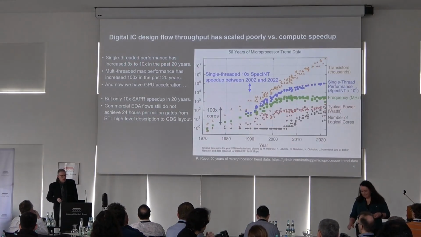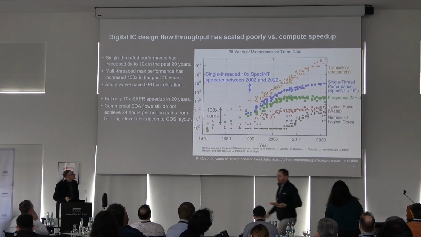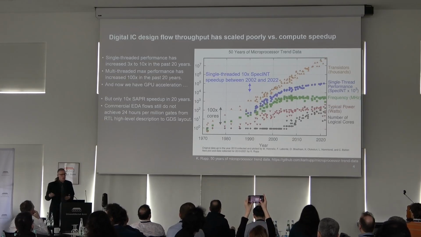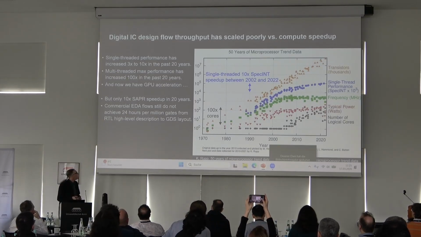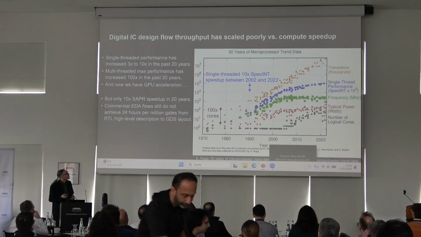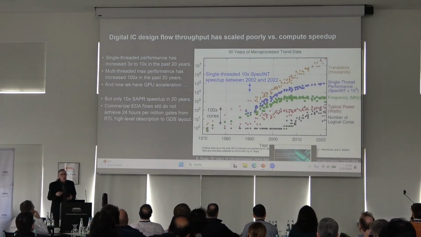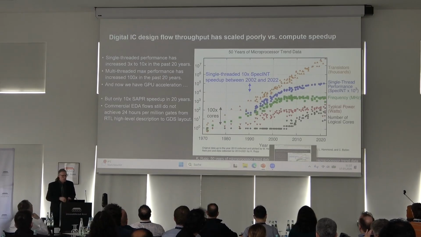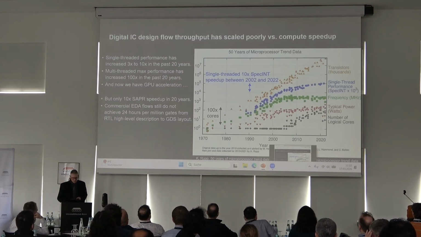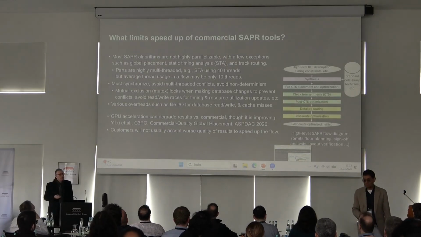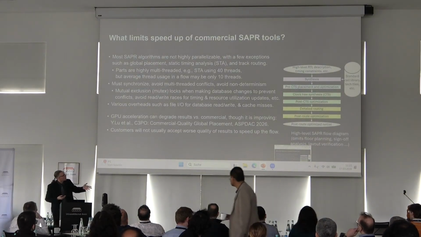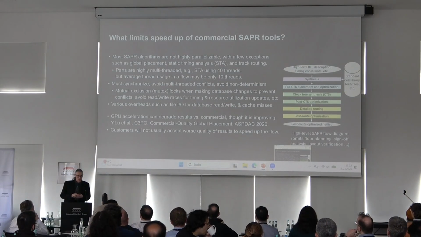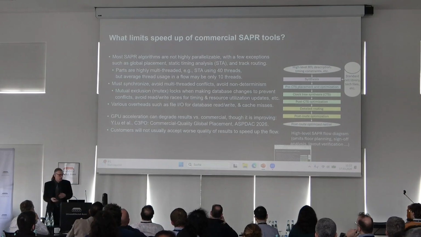But in that context, if you look at single-threaded SPECint performance, it's sped up by an order of magnitude. But then on top of that, we have about 100x in terms of the number of cores available. And we're only seeing on the order of maybe a 10x speed up in synthesis in place and route in the past 20 years. So this is a problem. And we'd love to be able to run a design through this kind of flow in a day, if it's 1 million gates. So we're not even hitting that. And very large designs, 5 million gates, can take more than a week, 2 weeks.